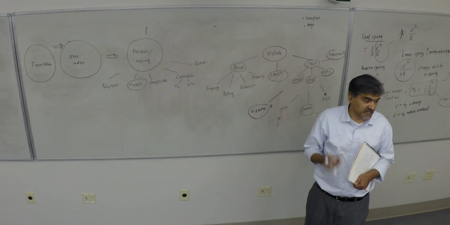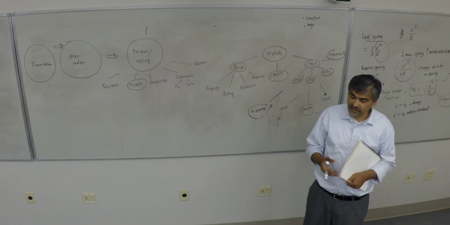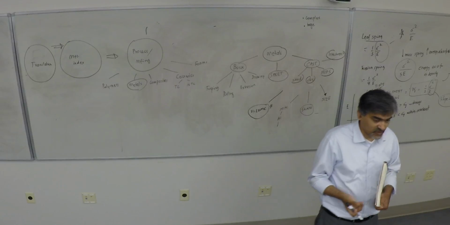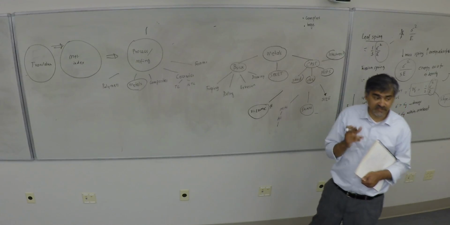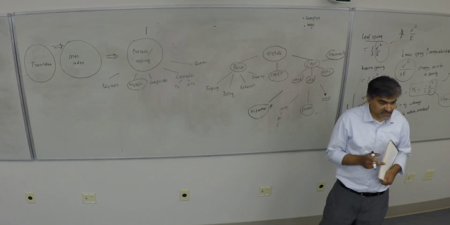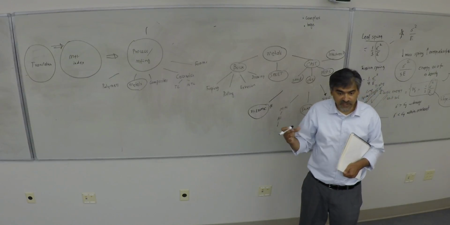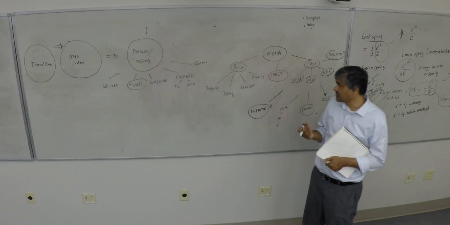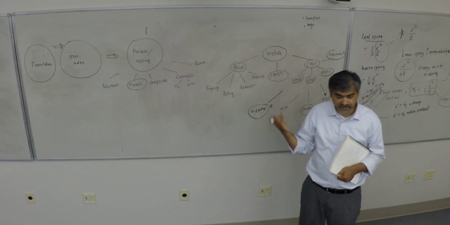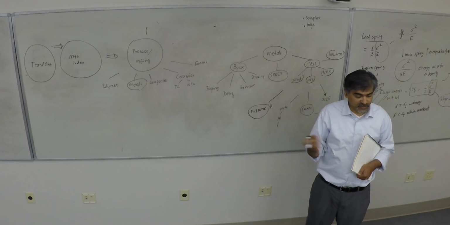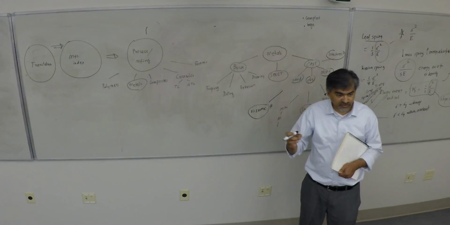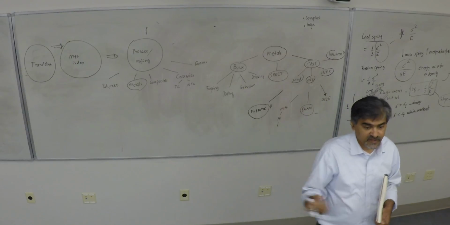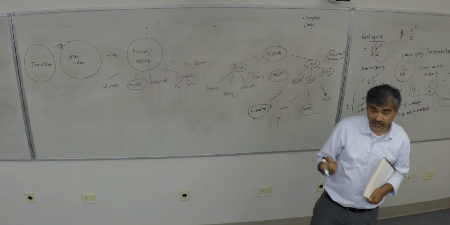So I-beams, H-beams, C-channels, profiles, all these kind of complex shapes can be gotten as long as the cross-section remains the same and the material is workable in that type of process. Drawing, of course, all the fine drawing like wires, nails, brads, thumbtacks, those kind of wires, typically the choice of process is drawing.